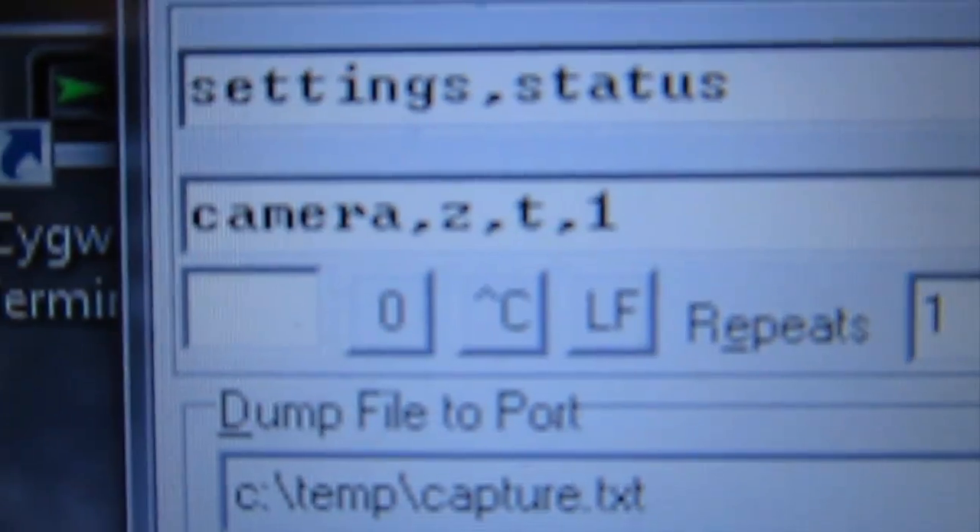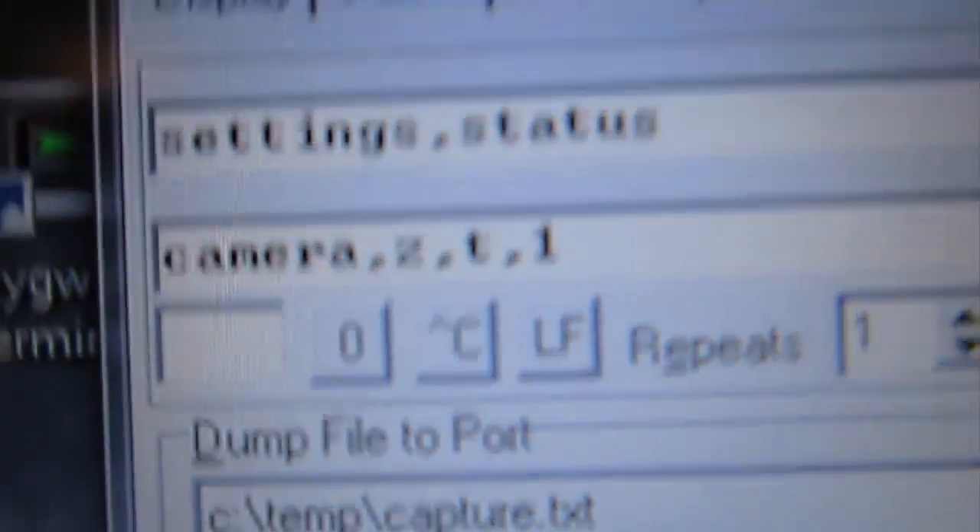I've continued to play with it, and now I've implemented zoom controls as well as an amount-of-zoom control. So you can give it an integer — I want to zoom a lot or zoom a little. Except now I'm having a weird kind of hex to decimal conversion issue. The way the command is structured, I tell the camera to zoom tight by a factor of 1, and the range is 0 to 255. Except 0 through — I think it's 64 — is in decimal, and then the rest is in hex, which causes a little bit of a glitch, because that's not exactly how hex works. I end up with weird things like this — I'm going to index one at a time to zoom in.